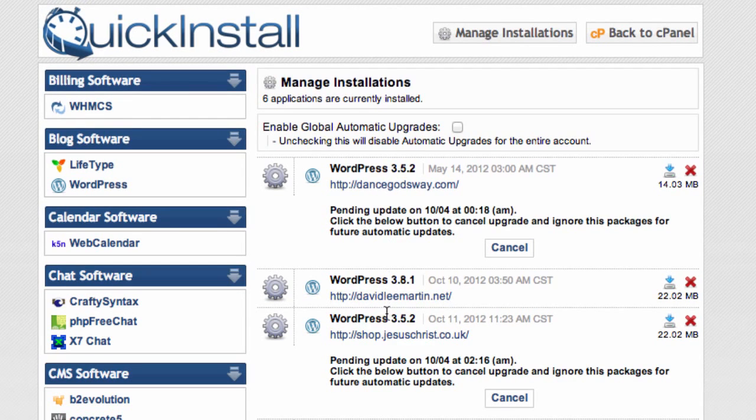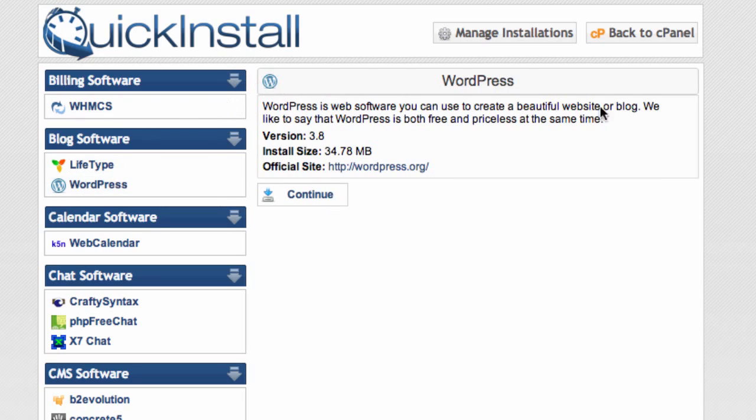As you can see, I already have several installations of WordPress on this hosting account. I'm going to choose WordPress because that's what I want to install. It's going to tell me this is going to install version 3.8, the installation size, where it comes from, etc.